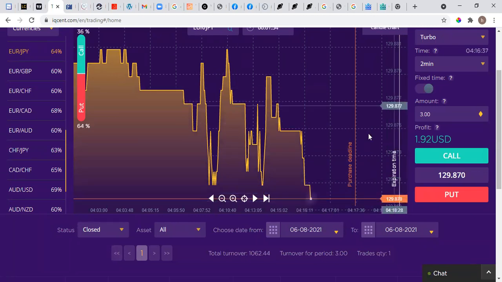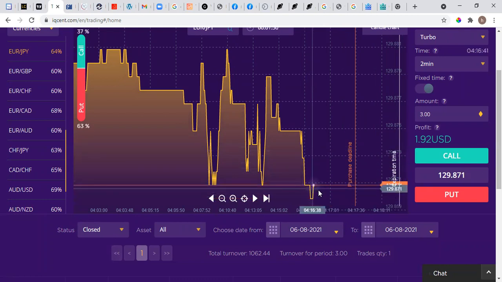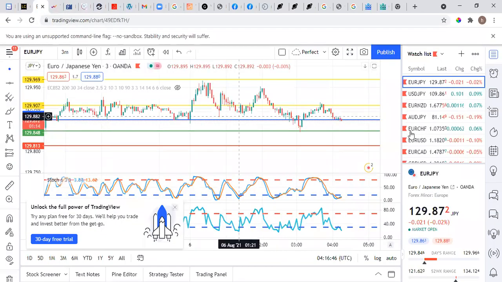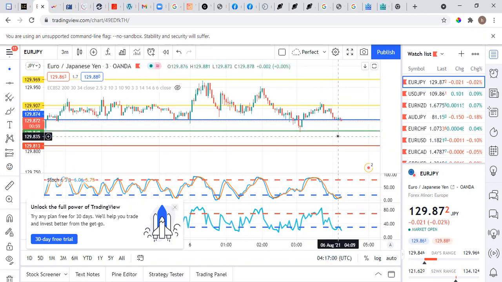So I could go for a buy. Yeah, I could go for a call at this point because that's my support line, but I will always make sure it is low risk. Why? It's low risk because there's still a possibility of it coming down to my next support line. If it comes down here, I can probably take a better risk. Like maybe if I took $1 here, I would take, let's say, $2 here. Do you understand? And if it comes down here, I'm going to take $5.